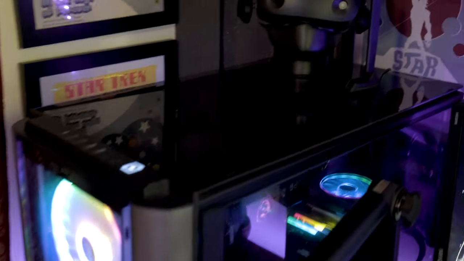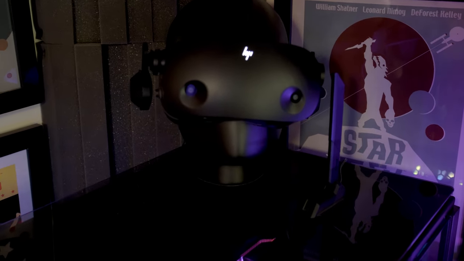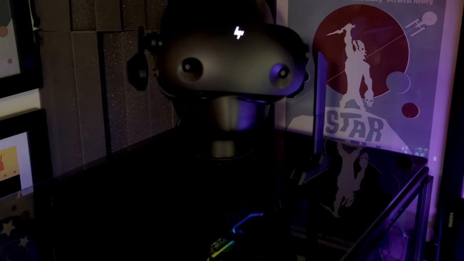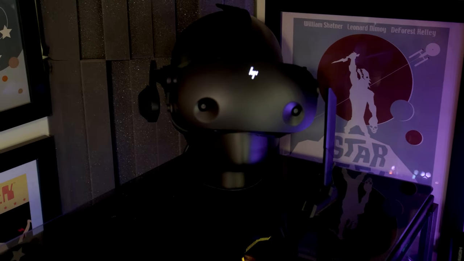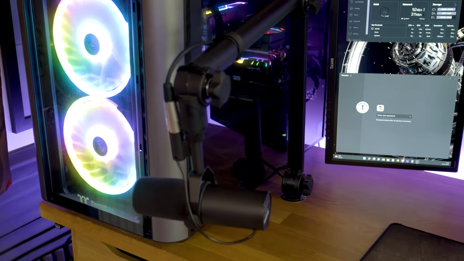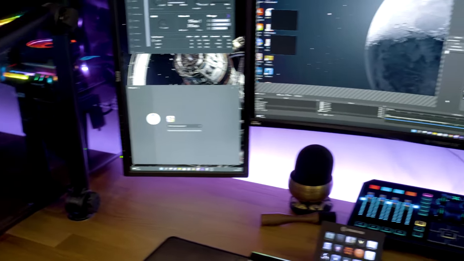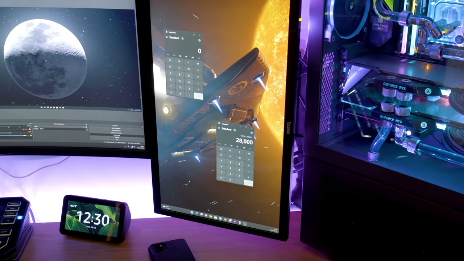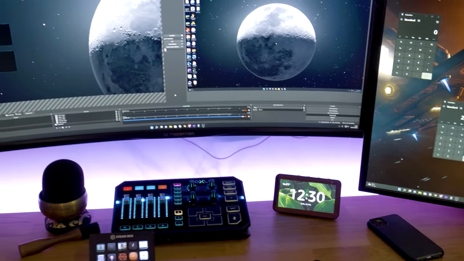On top of that, of course, the Reverb G2 on its perch. The cable will not detach. Even with the version 2 cable, it doesn't break apart. So I need to leave that permanently plugged into the machine. Getting round the back of that thing is not easy to do, so I just leave that permanently plugged in all the time. I've got a couple of cheap monitors on the side here. They were only about £80 each, but do give me a little bit more real estate.